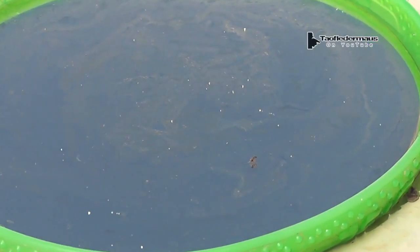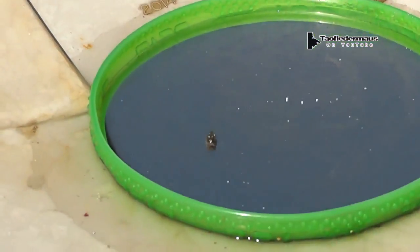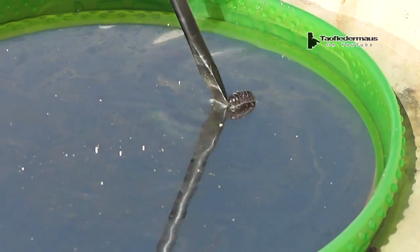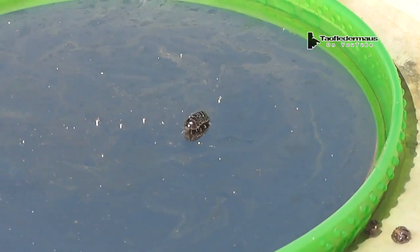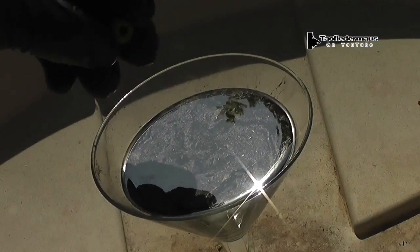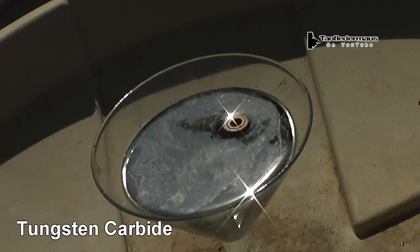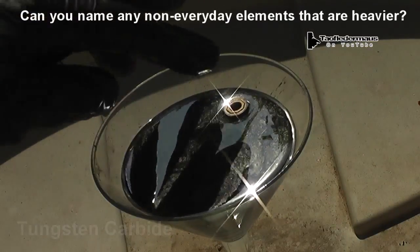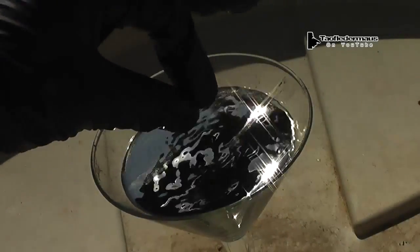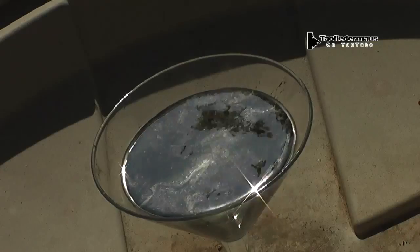Mercury seems to be nature's joke on the scientist. The only metal that is liquid at ordinary room temperature, it still outweighs most solid ones, including lead. Volume for volume, among all the substances you may encounter in everyday life, only a few — such as platinum, gold, tungsten, and iridium — are heavier than Mercury. Although it runs like water and exhibits a surface tension, it does not wet any object that it comes in contact with.